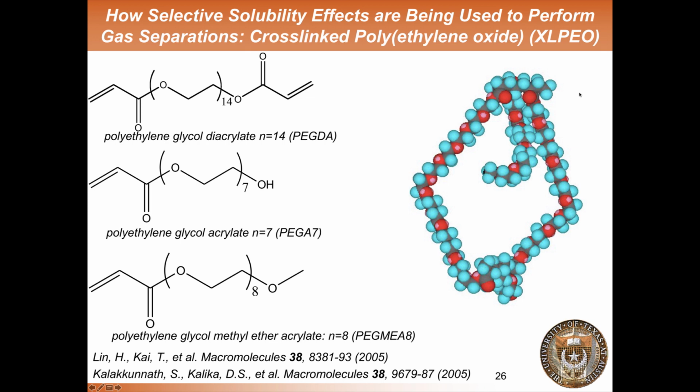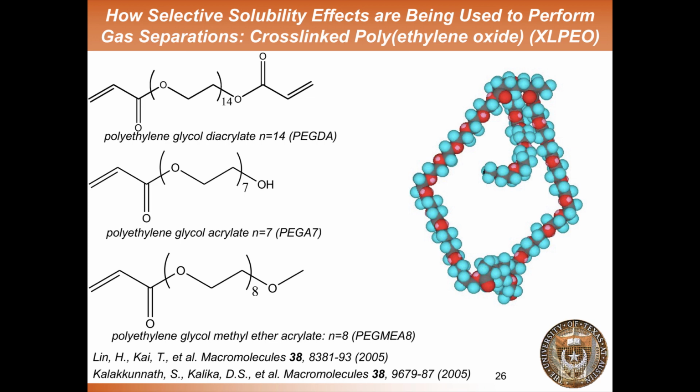And what this means is that as you mix the cross-linker and the monomers in essentially any proportion, you're not changing the weight percent of ethylene oxide, but you are changing the topology and connectivity of the network. The value of 14 in this cross-linker is important.